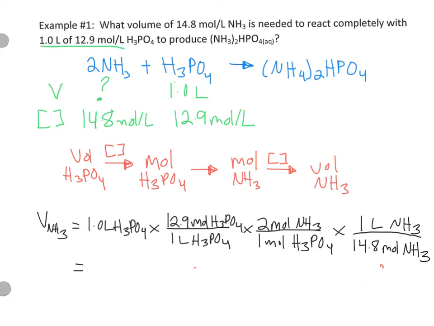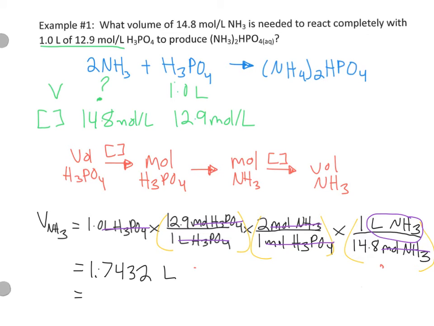So you've punched it into your calculator using brackets again, so brackets around anything like this. You end up with an answer of 1.7432 liters. And if you do a quick unit check, you will see that your units all cancel out. You have liters phosphoric acid here, canceled out here. Moles of phosphoric acid cancels out here. Moles of NH3, moles of NH3 leaves you with liters of NH3, which is exactly what you're looking for.